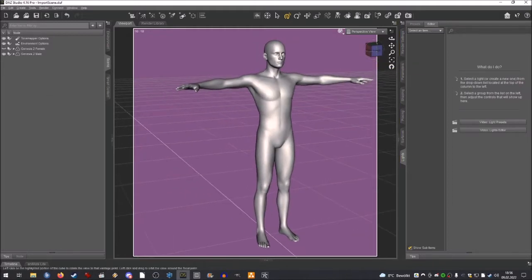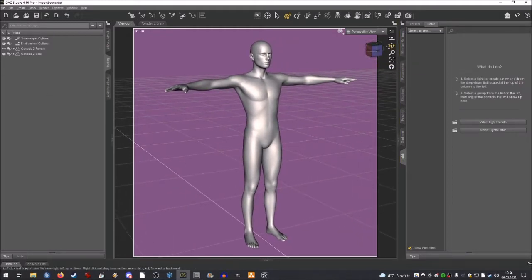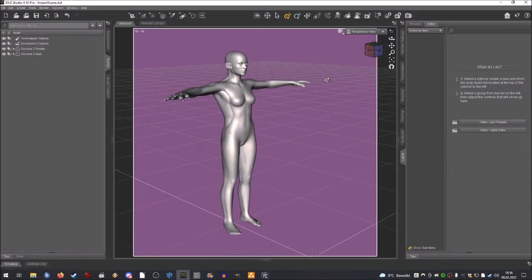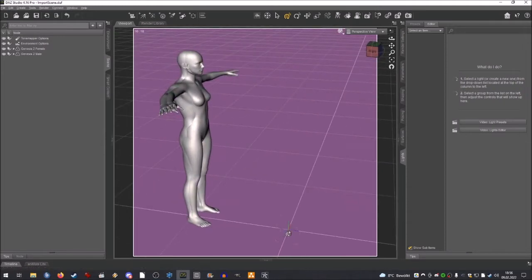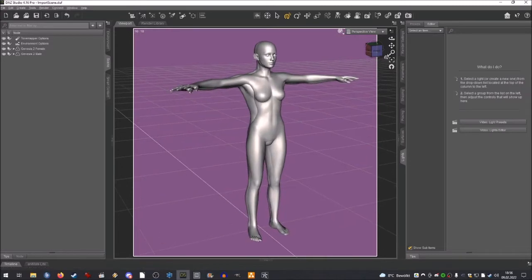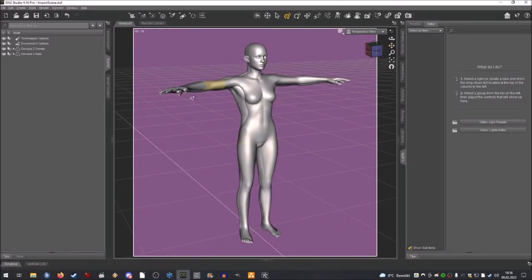As explanation, I have this scene prepared. This is basically my import scene, as you can see on the title. I have both Genesis 2 female and male in here. They're in the basic pose, but a little bit moved from the original center. So as you can see, they're moved quite a bit back. This is just for me so I can see whenever I actually put the clothes on the body, but you'll see in a second.